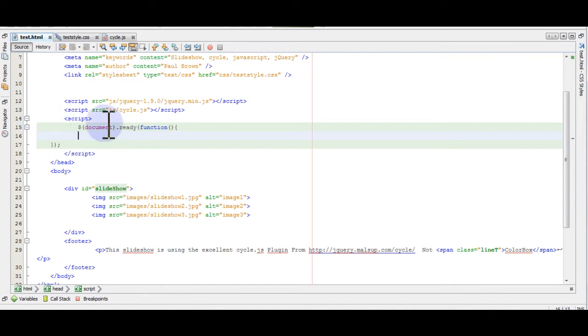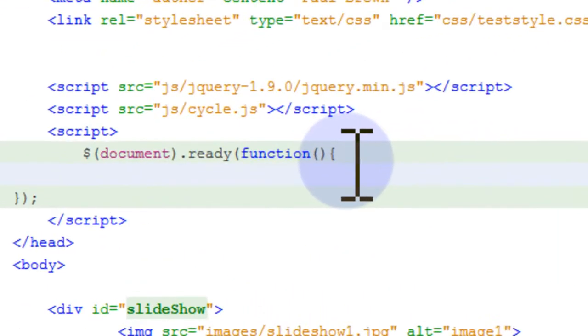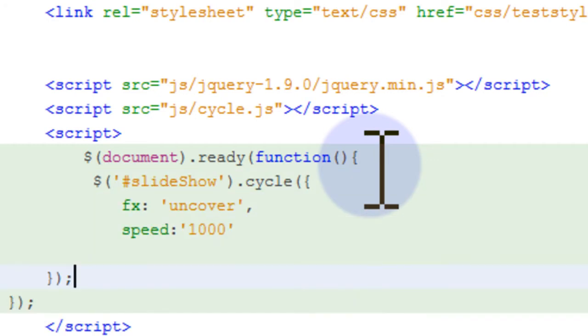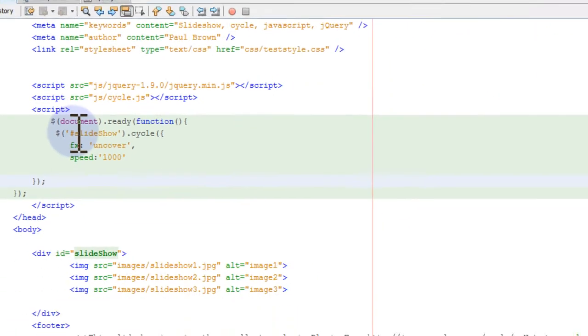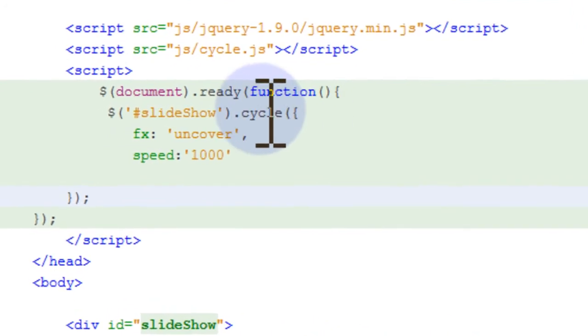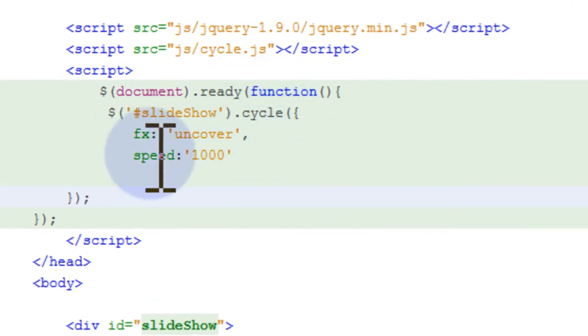And just in here we've got the document ready function, so that's up there and basically tells the browser not to do anything with jQuery until the page is ready. So let's have a look at the jQuery. So we've got a selector here, which basically is saying get the element with an ID of slideshow, which is represented with the hashtag, much like it would be in CSS. And we're using the cycle plugin, and then we've got some parameters there telling us what kind of effects we want. And that is basically all that is required.